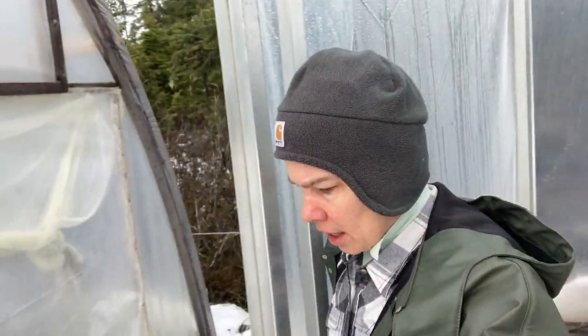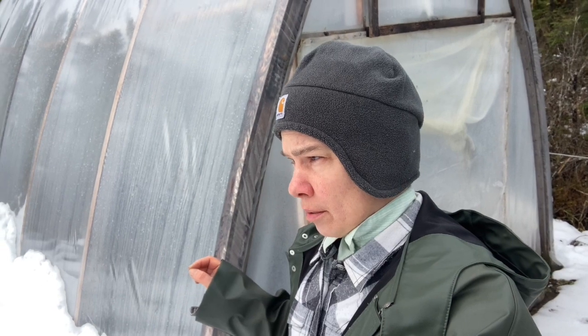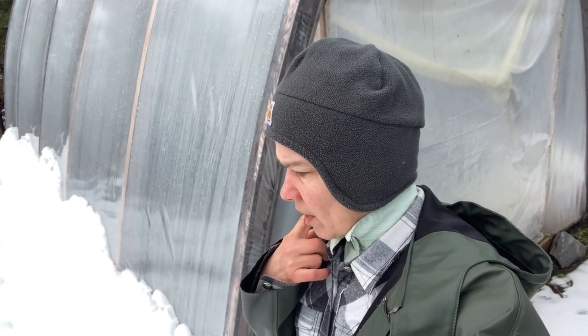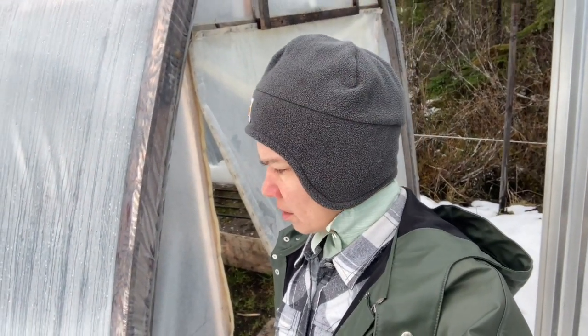I'm scheduled to start my first tray of lettuce up in the house this week, so I've got to do that. And then I was thinking I'm just going to go ahead and plant some seeds early into the greenhouse, because I don't know that it makes sense to wait another couple of weeks.